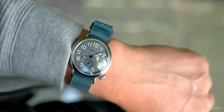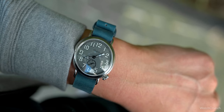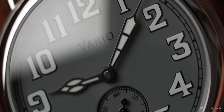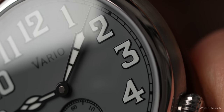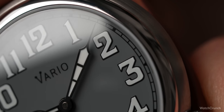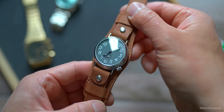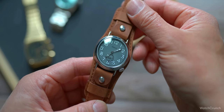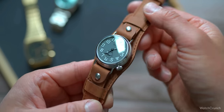Here we have the 37 millimeter version — it also comes in 40. All the details are there: big Gothic numerals on a gray enamel dial with a railroad minute track at the periphery, blackened cathedral hands at the center with a second sub-dial at the 6. The pocket watch style case completes the look with thin wire lugs, hiding a Miyota 82S5 movement behind a closed case back.